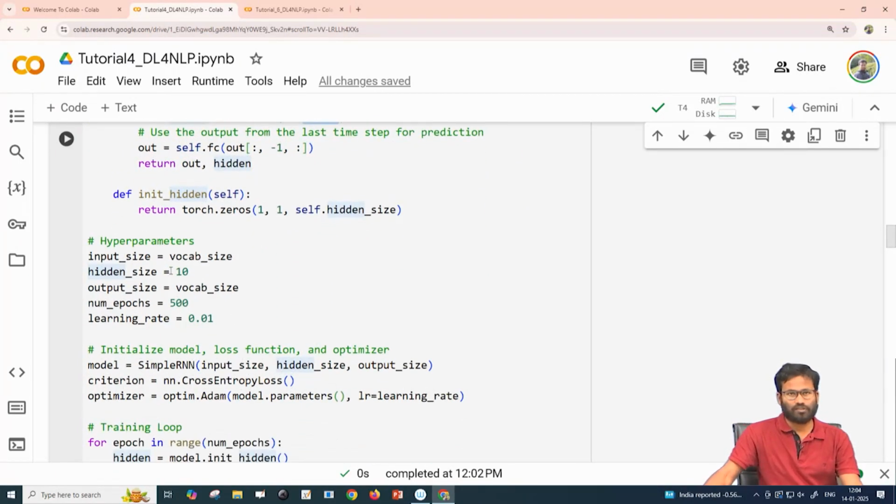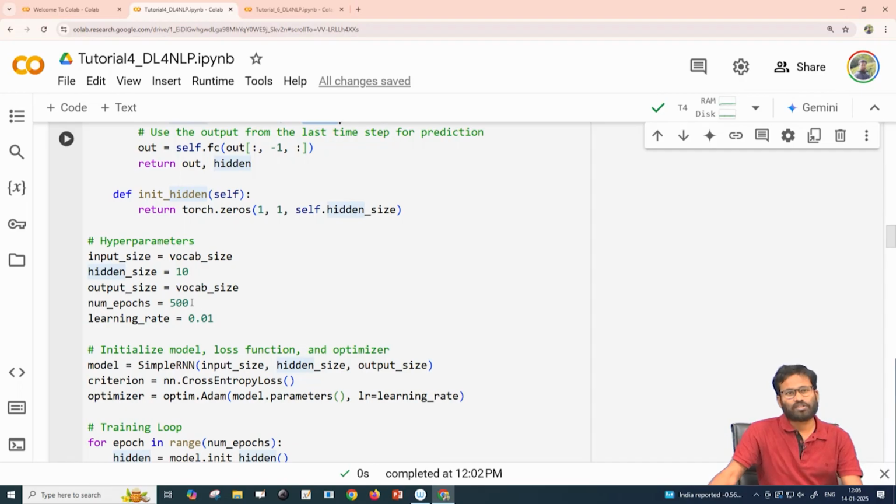Here I have some parameters. Input size should be my vocabulary size, which is H, E, L, O, right. So we have only 4 unique characters. Hidden size I have taken as 2. Output size is my vocabulary size, because I want to predict the next character, so the maximum possible unique characters is the output size as well.